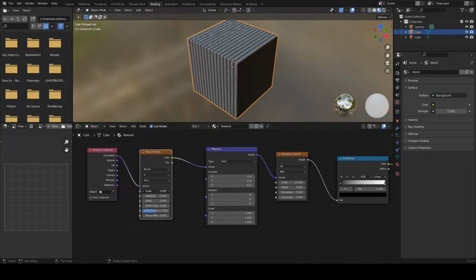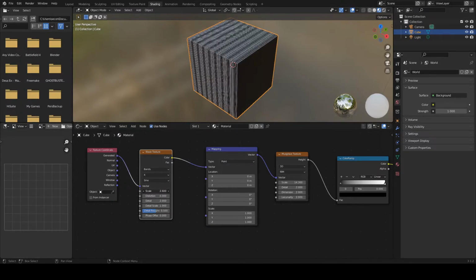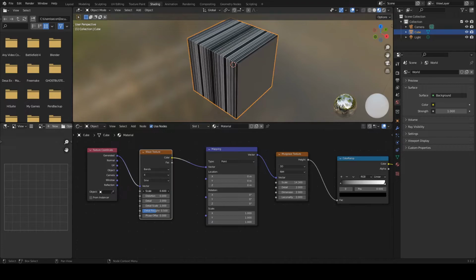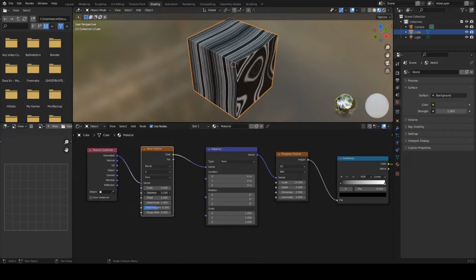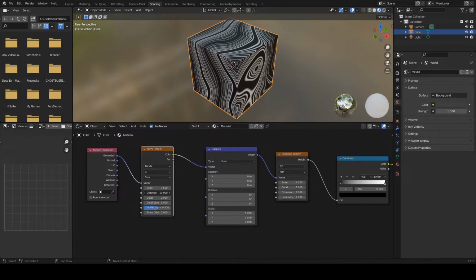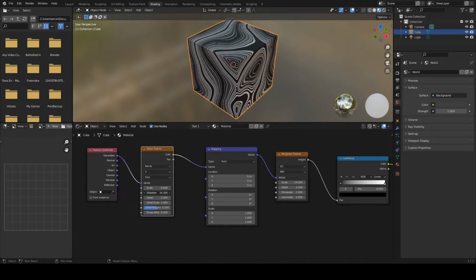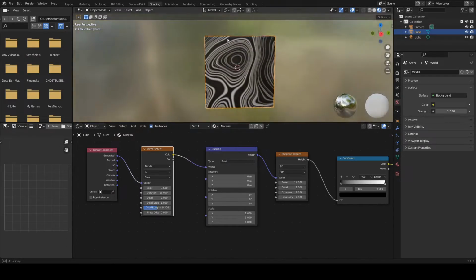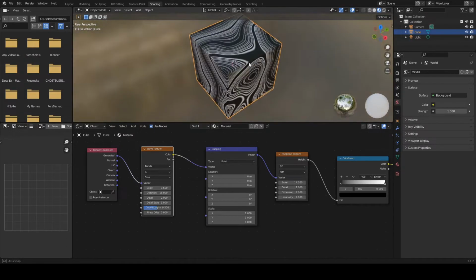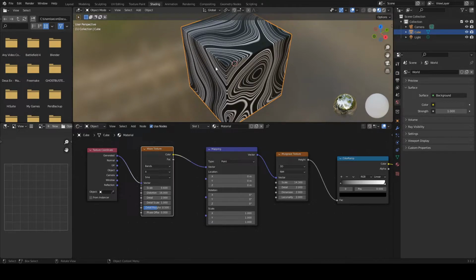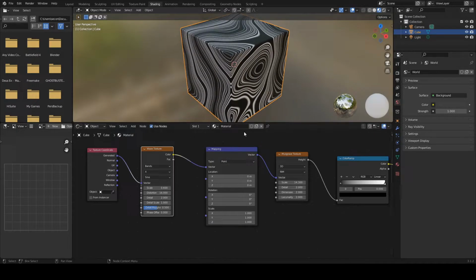We are bringing down the scale to about 0.6, and the main point is the distortion. So if we add some distortion to it, let's say about 16 maybe, we see that looks more like an agate structure already.